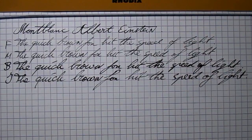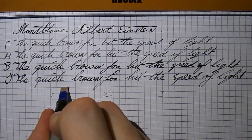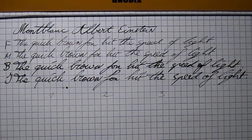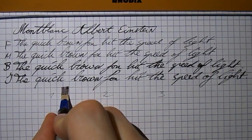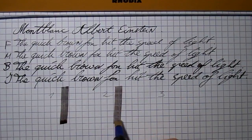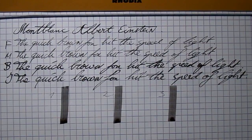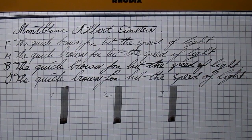Okay, let's do some passes with a 6 mm nib. Right, there we go. Come back to those in a second. Let's take a sip of tea. So what you can see here is a very dark gray, and that's pretty much it.